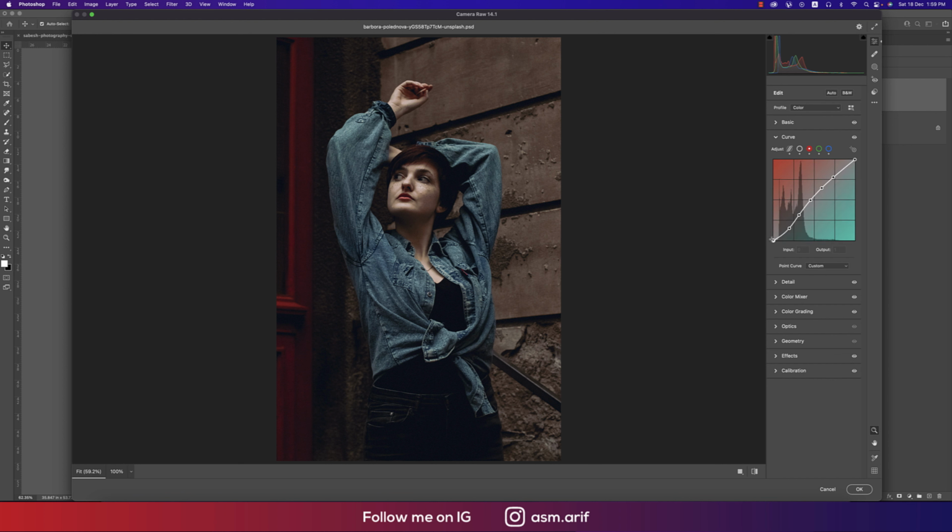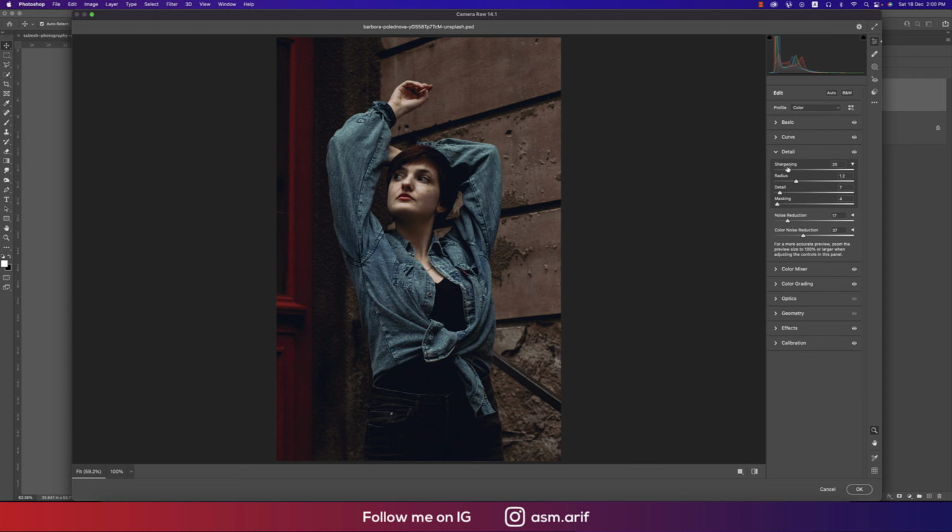In the red portion: input 1, output 0; input 52, output 63; input 80, output 78; input 118, output 126; input 158, output 162; input 187, output 195; input 255, output 252. Here the green portion has lots of points. I don't want to explain that because it's too much and you will be bored.